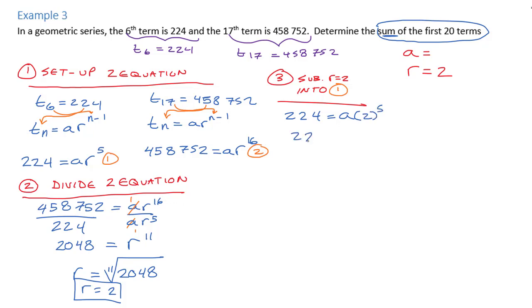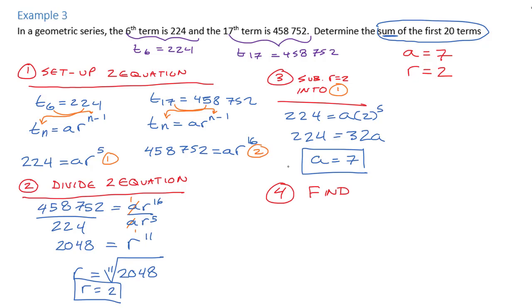All right, well, what's 2 to the power of 5? You get 32. And then you're going to divide both sides by 32. And what are you going to get? a is 7. Okay, cool. So there you go. Now, up to that point, it's identical to the previous lesson on geometric sequences. Now, after this, the only thing that's different is this: what do they actually want us to find at the end? They want us to find the sum, where before I said find a term.